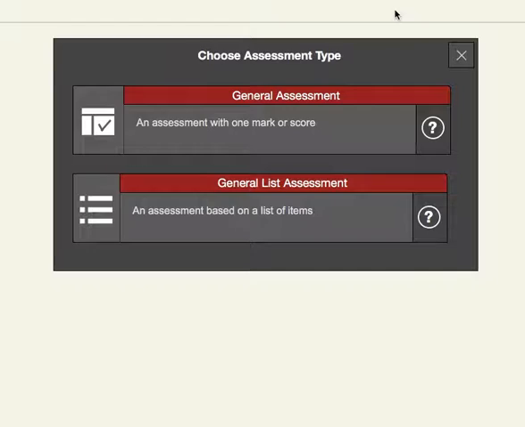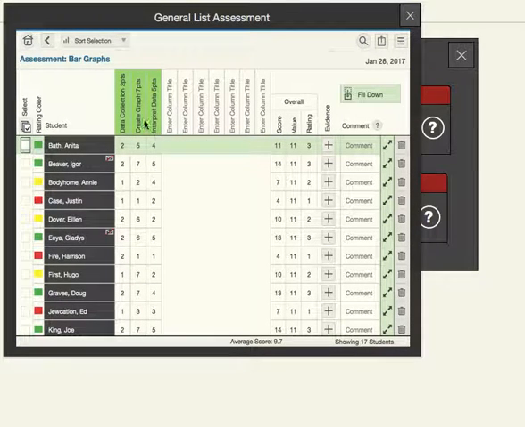So let's look at the next type, a general list. Here there's a choice of having a collection of things that you might be marking or assessing. It could be all in one assessment, so data collection, create a graph, and interpreting data. This is all on bar graphs. Or sometimes I do it where I might be collecting homework, and so tracking homework, whether it's completed or not, and this might be over a month or 2 months.